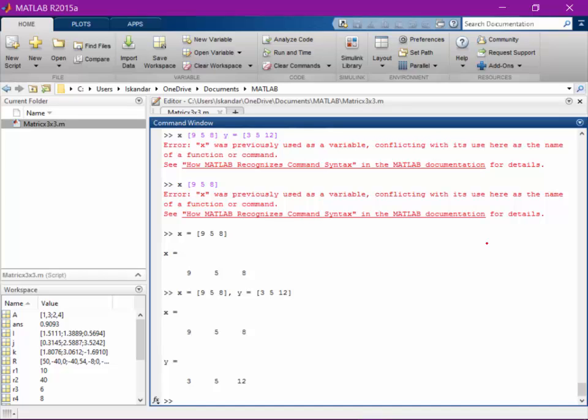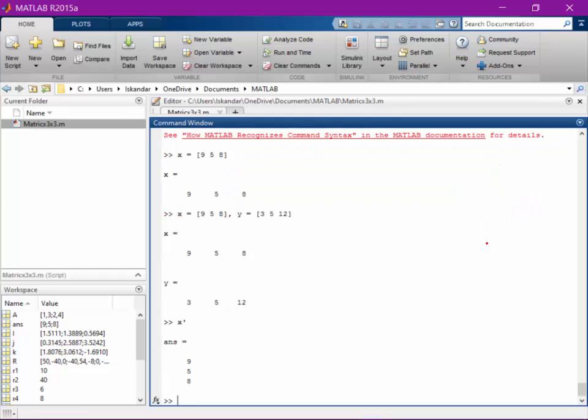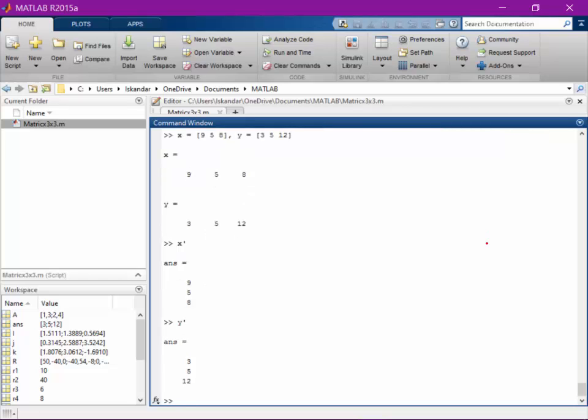Okay, so what I'm doing is I'm comparing, and I'm going to put x transpose and y transpose there, because what I'm wanting to do is compare the 9 to the 3, the 5 to the 5, and the 12 to that there. So I put z is equal to x less than y right there. And what I get back is I'm comparing 9 to 3. Well, 9 is not less than 3, so I get a 0. You know, so it's false.